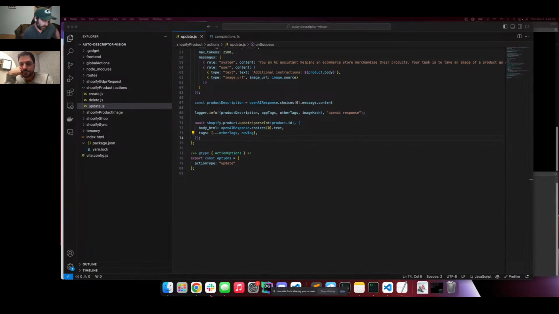if the product description changes, like the body could change, I don't think we necessarily want to go and generate a description every time. This tag is going to be the mechanism that Don was talking about. Once this is here, it's here and it's not going to change, or it's not going to update from my app unless I come in and remove that tag.